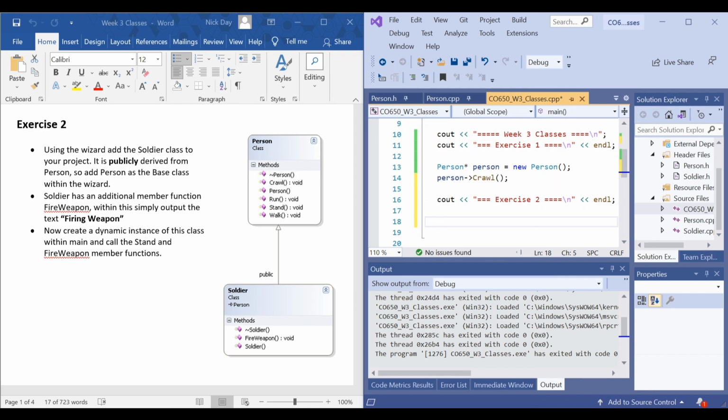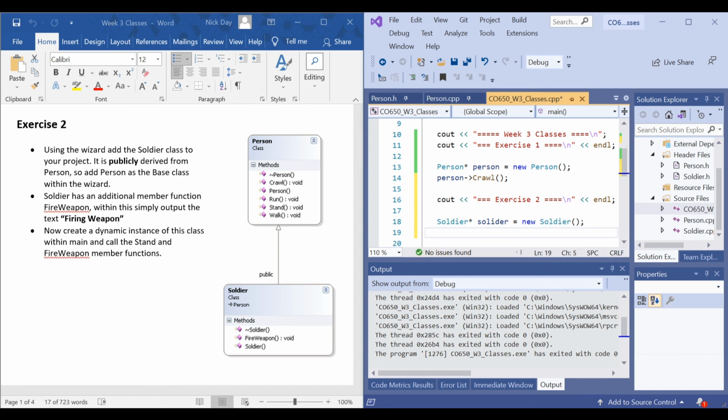All right, so same format here for soldier. So set up a soldier pointer and then call the soldier constructor, assign through the keyword new. Oh, I misspelled that, sorry. There we go.